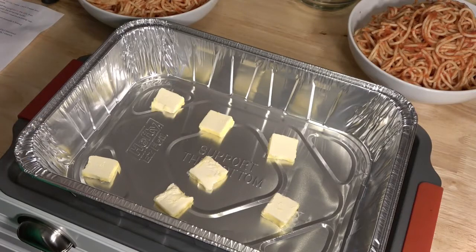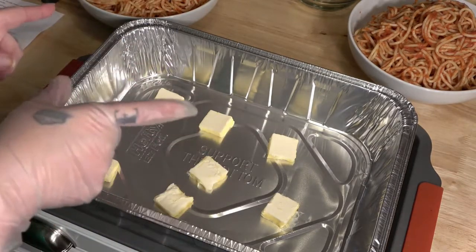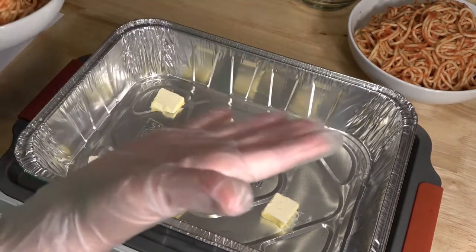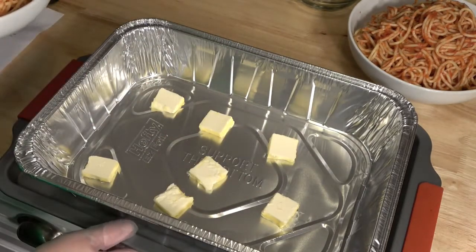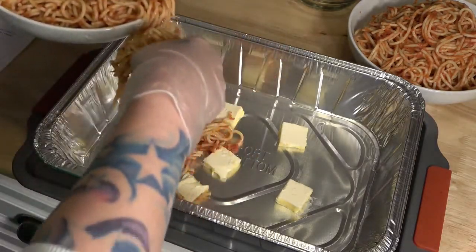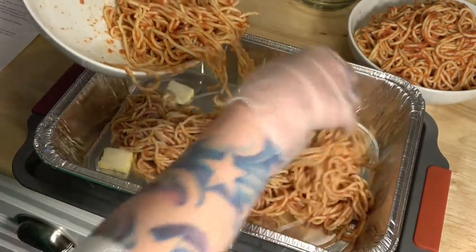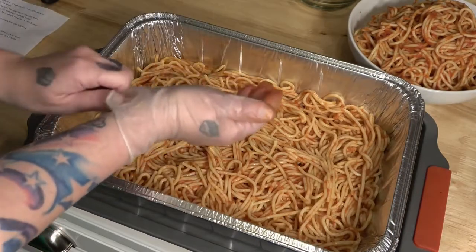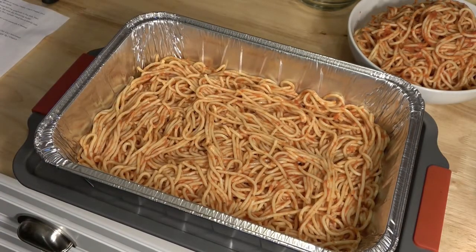Okay, so what they came out to pretty much is the closest to 2 pounds, 1 ounce in each bowl. So now I have my glove on, so it's okay. I can play with my food. There we go. We're going to take the spaghetti. Oh my god, this is so much fun. Now we're going to grab our cheese mixture. Take that glove off.